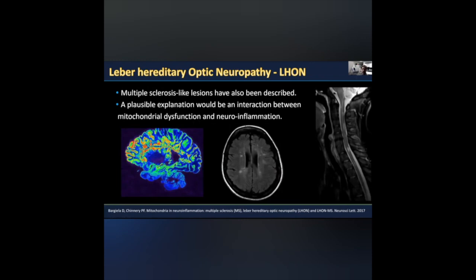As I said, inflammatory disorders, particularly multiple sclerosis, may be associated with LHON. So remember the potential association between both entities; we call it Harding syndrome when you see LHON in association with multiple sclerosis. It's something that you need to keep in mind. This association may happen, and just because you see features related to neuroinflammation, it does not mean you will not have mitochondrial disorders. Actually, this correlation may happen and is not so uncommon, particularly in the context of LHON.